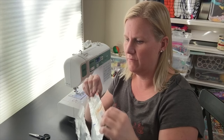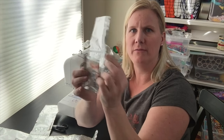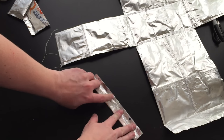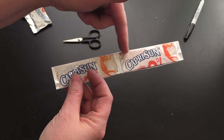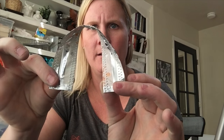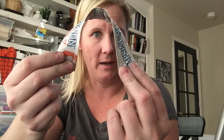The handle is really hard to attach once your bag is already assembled. First we need to assemble the handle. Remember those three pieces you cut off? These two from the sides we don't need — you can toss those. This one is going to be our handle. Fold the handle in half lengthwise and crease it all the way down. We're going to zigzag this whole side and this whole side to reinforce it. Now we have this piece made and we need to attach it to our bag. This is our handle.